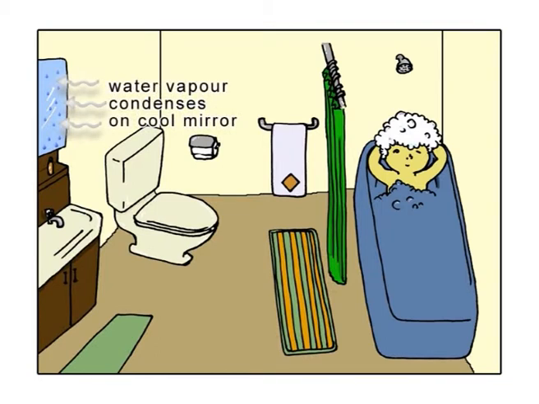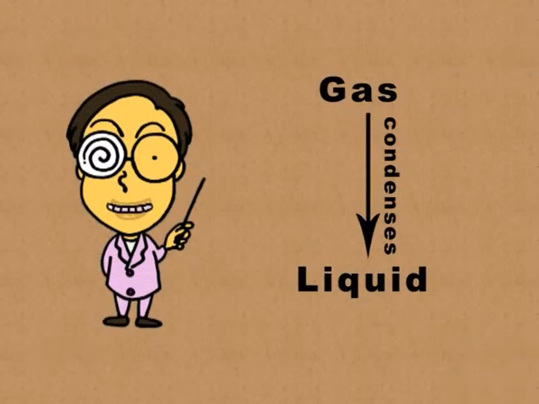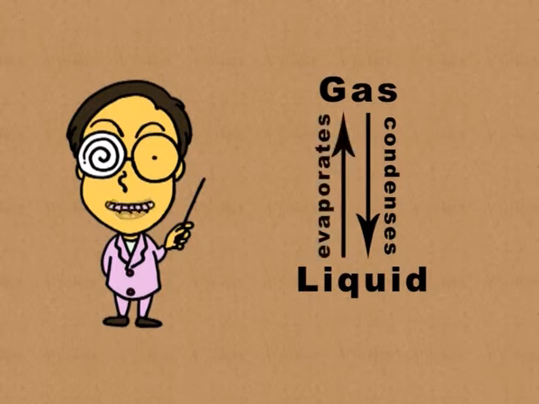The glass surface of the mirror is cooler than the surrounding warm air, so the water vapor in the air condenses on it. Condensing is the change of state that occurs when a gas turns into a liquid and is the reverse of evaporation.